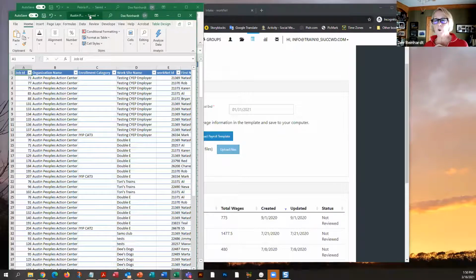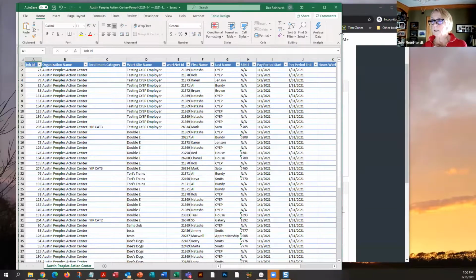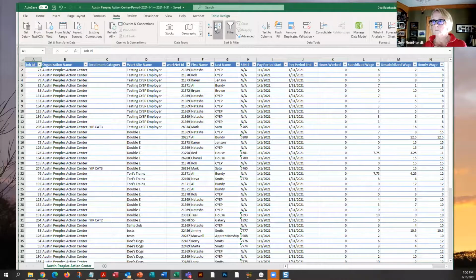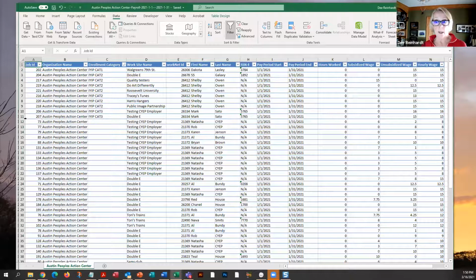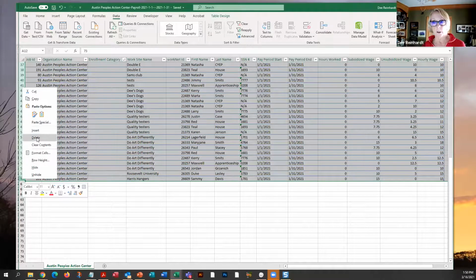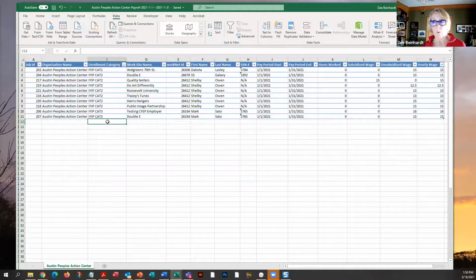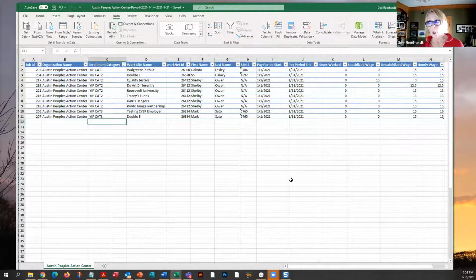All right, so then what I would do is filter with my data. And I would filter so that I get the enrollment category. I click OK. I would go down and delete everybody else because all of those people should be done if they're not enrolled in one of your current IYP categories. And then you can enter the hours worked over here in that column. Make sure that if anybody has 0 hours worked, you do not enter anything, just delete them from the list.